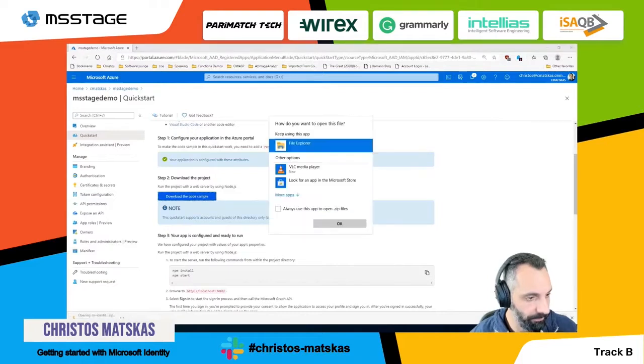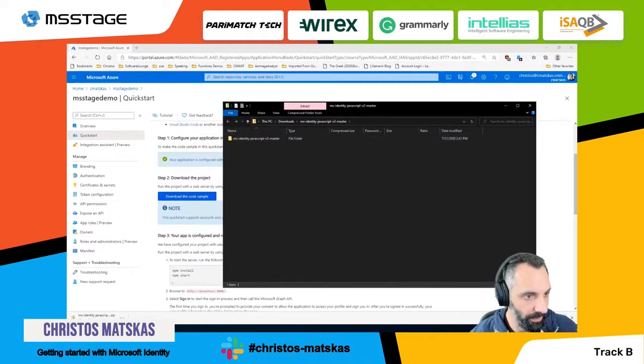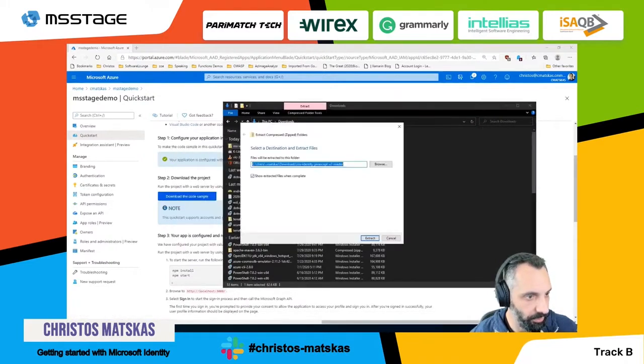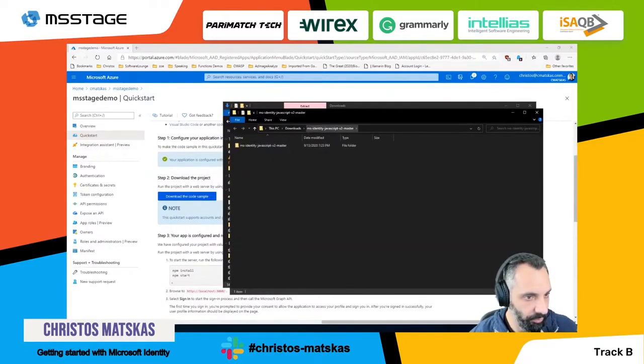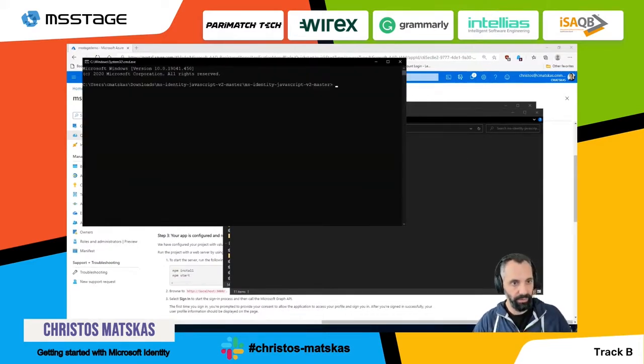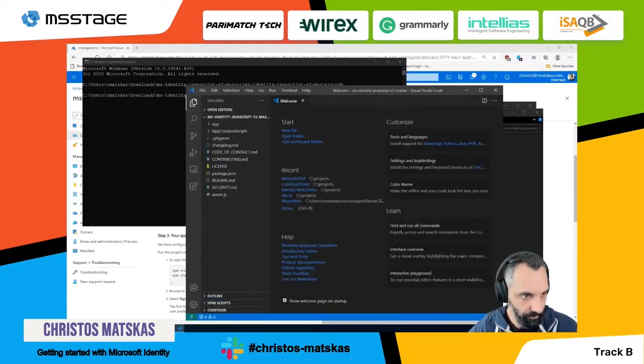I can go into the zip file over here, File Explorer. Let's open this one, and then if I go to downloads, let's extract all. I like this one, so we'll keep the default name. So in here now, I need to be able to run my application. So first, I'm going to open this in code, CMD, and then code dot, and I will open the project in the local file.